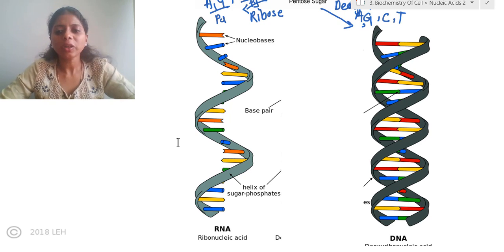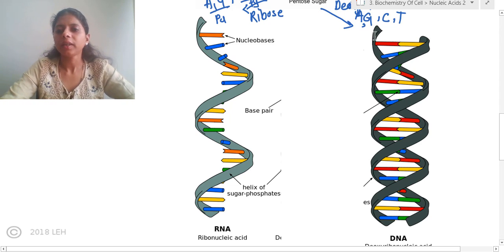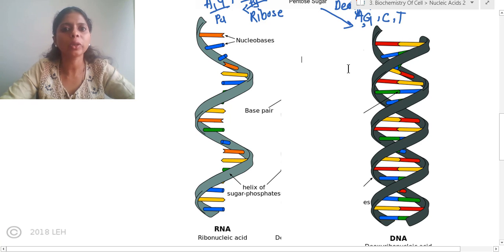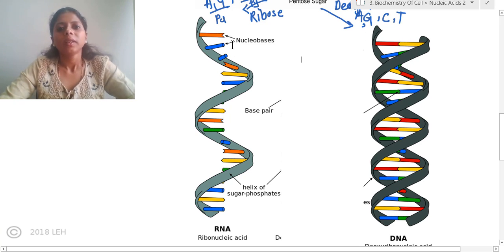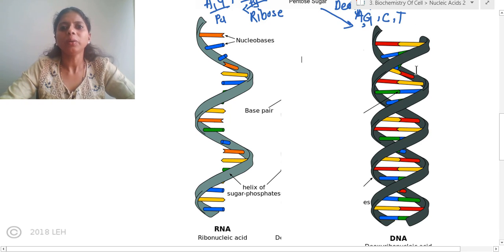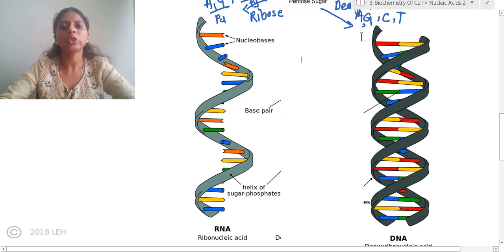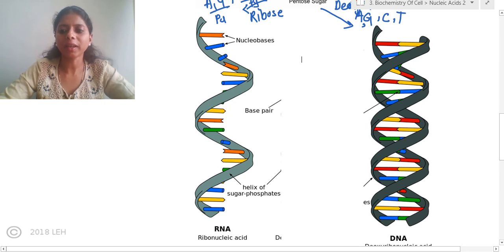But DNA is not a simple structure. You see, DNA has, first of all, two strands. They are arranged so differently. We are going to study the structure of DNA in detail, but right now just try to understand that it has such a twisted structure and the two strands are joined to one another. So just like RNA, I cannot make DNA. I need to follow another method of joining these nucleotides to make up DNA.